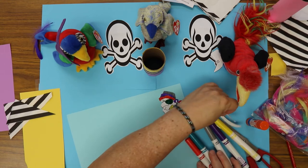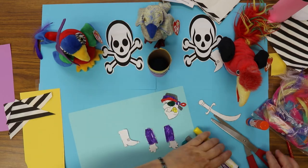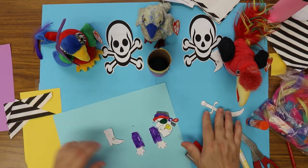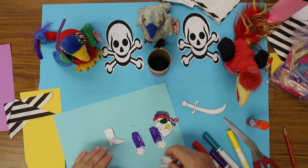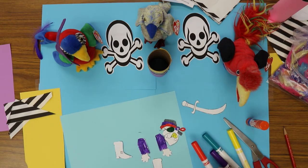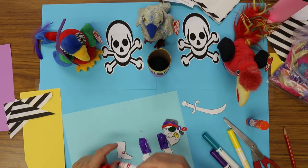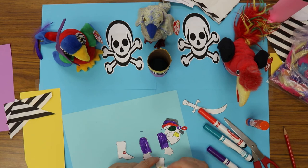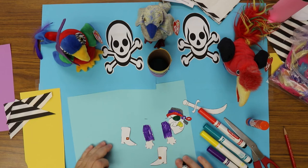And what about his boots? What color should we do his boots? Now that was boots, multiple, and now I only see one. So what happened to his other boot? Here's his boot. His boot tried to leave us. We're gonna do his boot in gray, but we're gonna start with a little red buckle. That's right, little red buckle. How about with a yellow in the middle? What a stylin' pirate we've got.